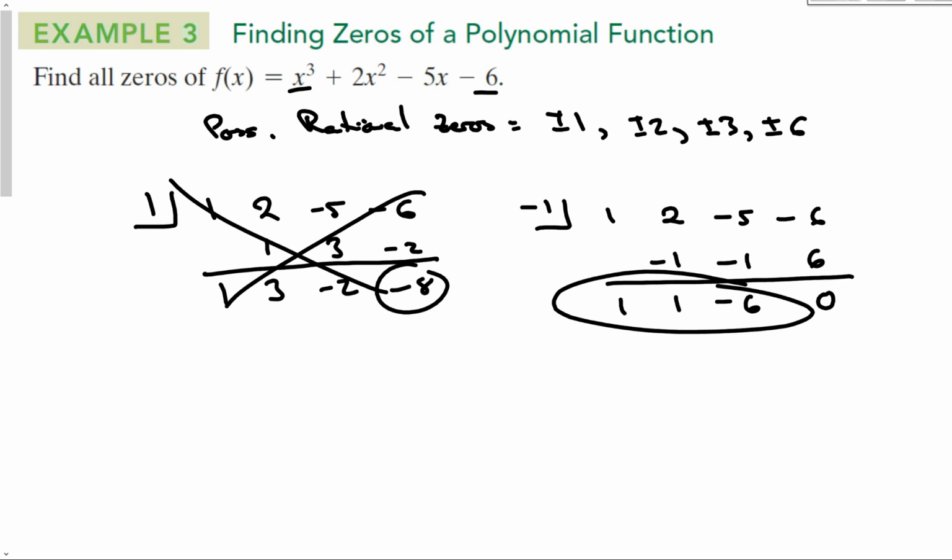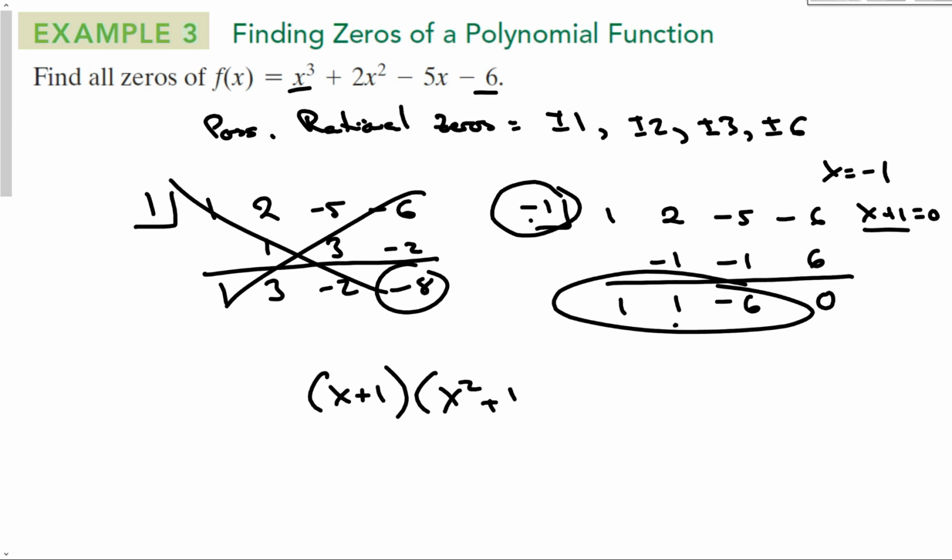Okay, so remember what this means. When we're factoring out, this is the factor. So we factored out x plus 1, right, because we changed the sign there, because now x is equal to -1. And if I want the factor, I set it equal to 0, so x plus 1 would equal 0. That's my factor. This is the polynomial that's left over. Remember to reduce the degree by one degree. So this is now x squared plus x minus 6.